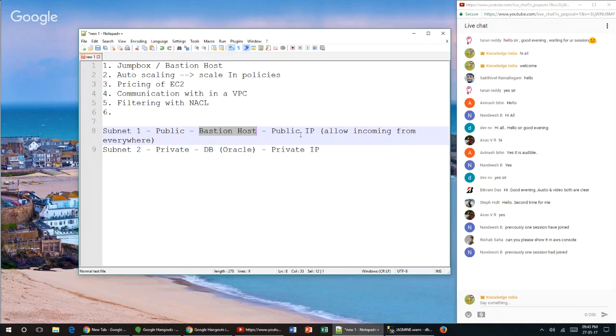If you have seen my previous videos where I've explained security groups in detail, you know that security groups are implemented as closed. By default, when you create a new security group, it is not going to have any incoming connection. That means no traffic can come to that particular machine. So on whatever port you want to allow the traffic, you need to open those ports. So that's point number one. If you have allowed it at the security group level and at the network ACL level, then these two machines can talk to each other. The ability is there to communicate, but of course you will have to allow that as well.